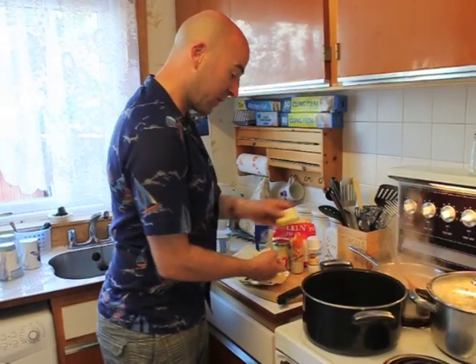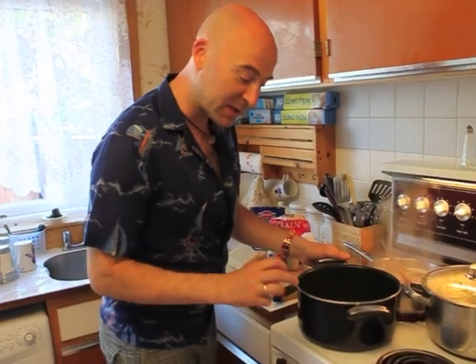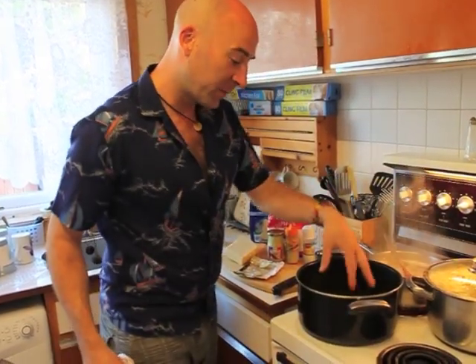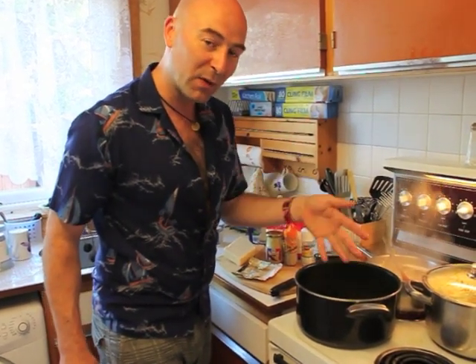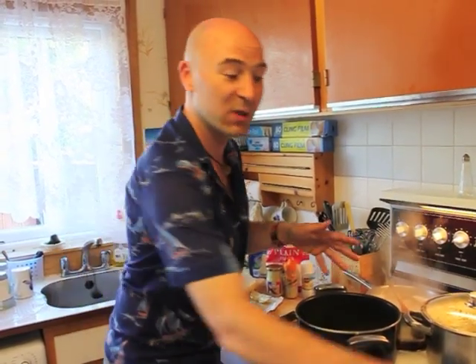First of all I'm going to melt the butter in a large pan. I want a pan with a nice thick heavy bottom so it won't burn the sauce. I'm going to be melting the butter at a really low heat, because if you do it any higher it will brown the butter which means your sauce will be darker. So if you do it really slowly the sauce will stay white.